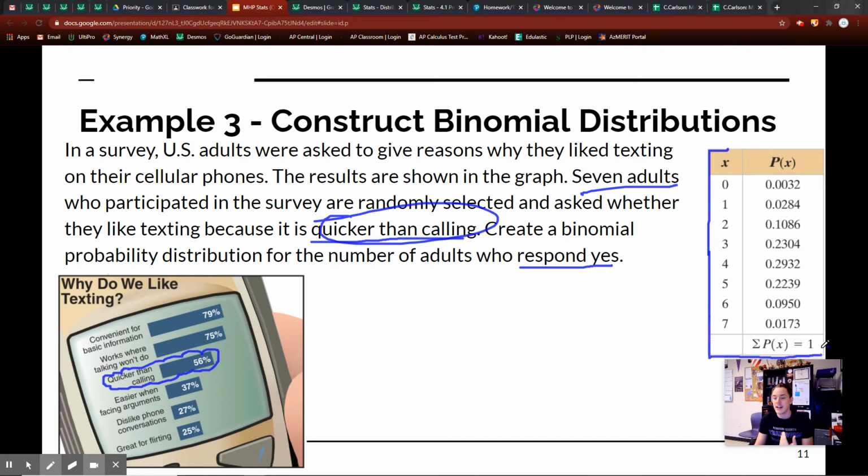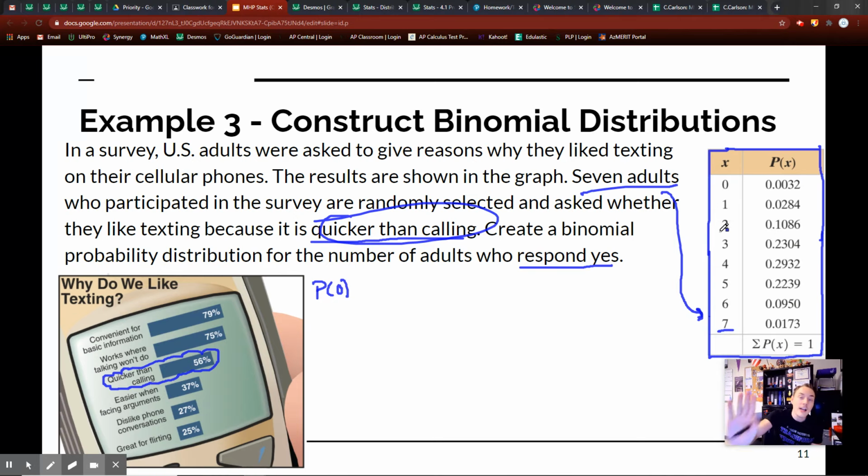This is the chart technically, it's already completed. I'm going to show you how we got that chart. So we start with probability of 0. Now notice it goes to 7, right? Because it's 7 adults. So 0, 1, 2, 3, 4, 5, 6, 7. And of course, the probabilities sum to 1 because this is a probability distribution. Now we're going to be doing this binomial distribution, and we're going to try to replicate this.